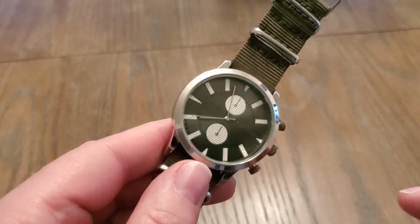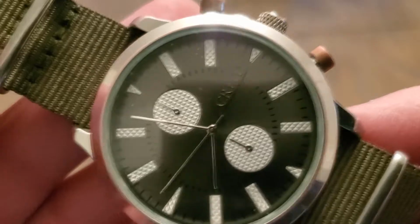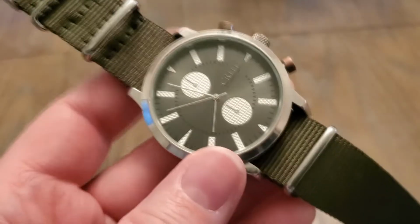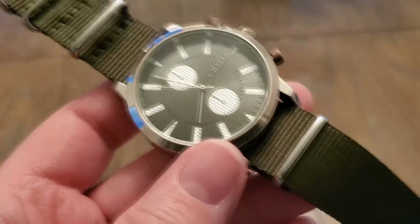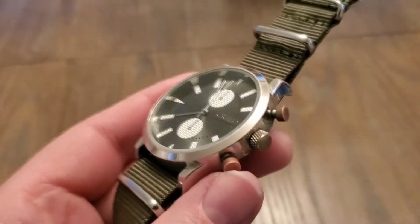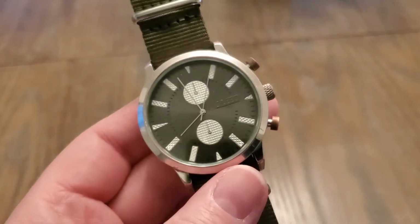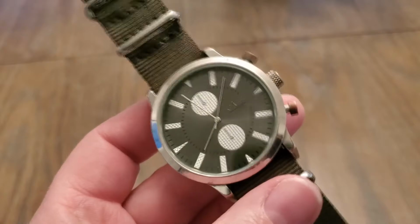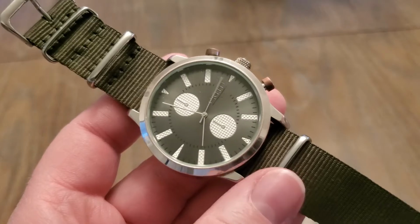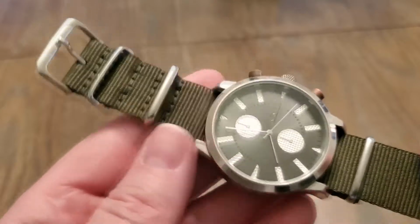Now, I've spoken about my watch collection and the funny story about this Creed watch that I picked up. I've told this story multiple times now. When I first saw an Alpha M video and he said, a gentleman wears a watch, I knew my dad had said that many times over the years, and I've worn watches at times. Well, I've had a lot of watches, and sometimes once my watch gives out, I stop wearing it. And I don't know what happens to it. I throw it away. It's usually a very inexpensive watch, or it usually has been until the last few years when I've started watch collecting.